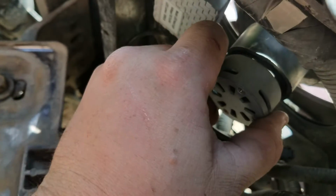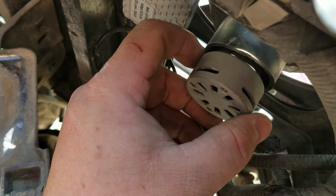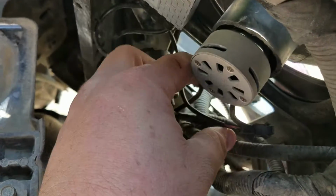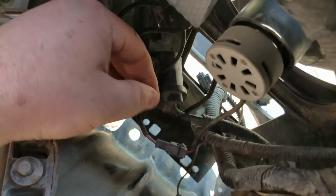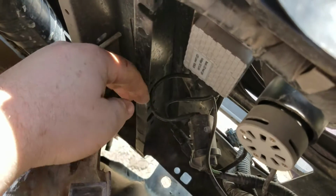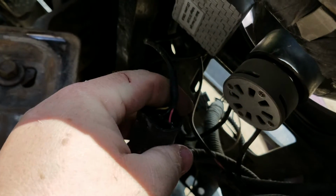You have your electric fans that go on and keep the LEDs cool, and then you have the bulb itself. It goes in just like you normally would see. This screws on, then you have your wiring harness, which snaps together like so, and that runs over to the little ballast box, the little silver box, which then goes over to your original headlight plug. Now mine's broken, but it works.